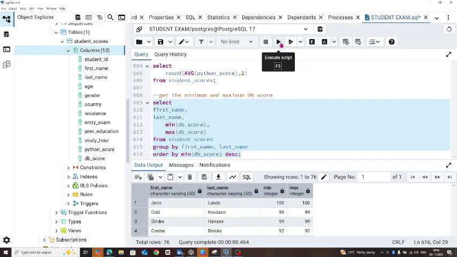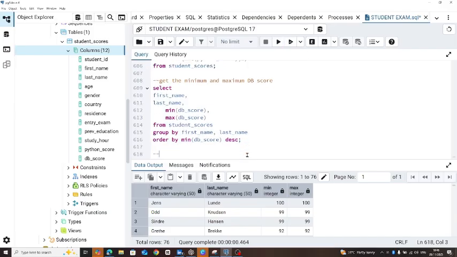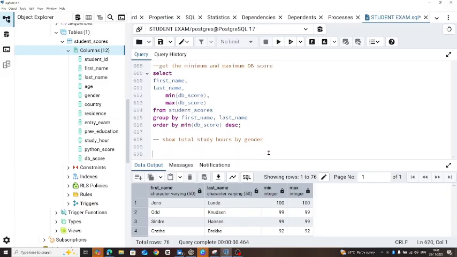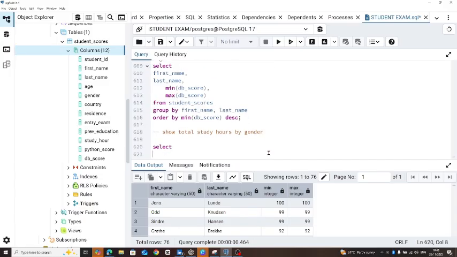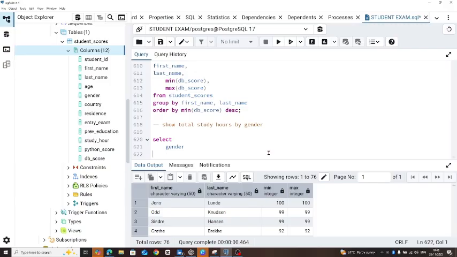Perfect. Okay, so let's move on to the next challenge question, which is show total study hours by gender. So let's do this. Select gender. We want our gender column, from what table?